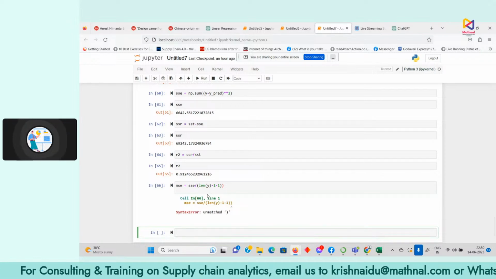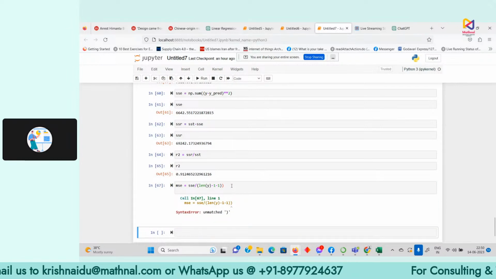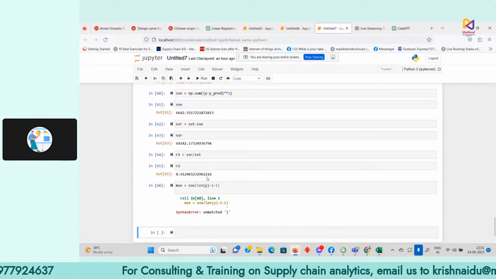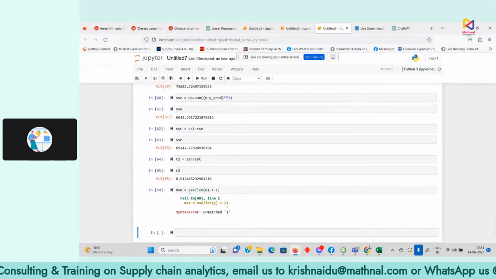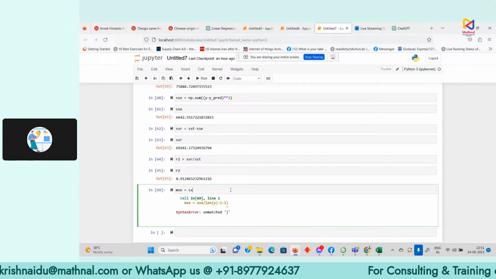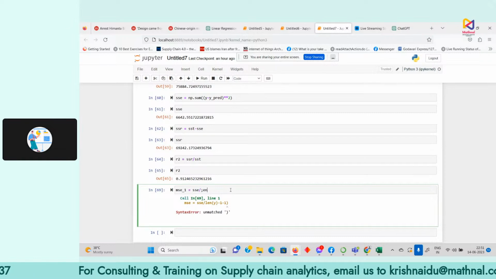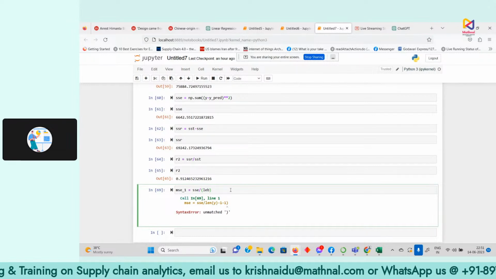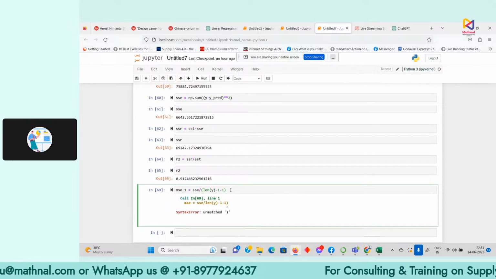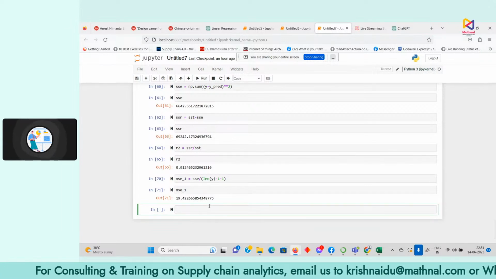Let's see what is the problem in the brackets here. Now it's working. So I'll run MSE_1. So we got 19.42.